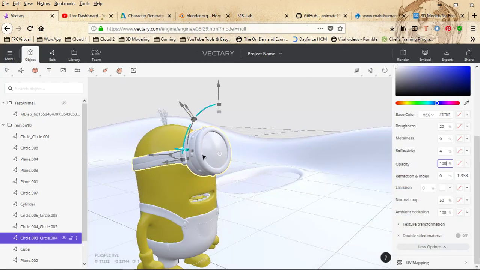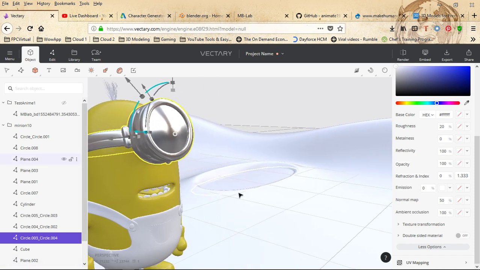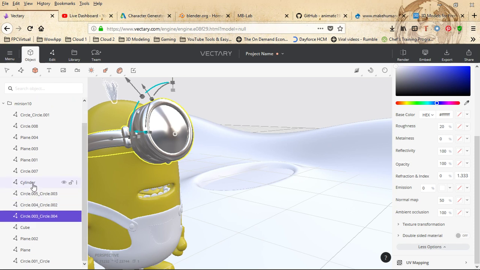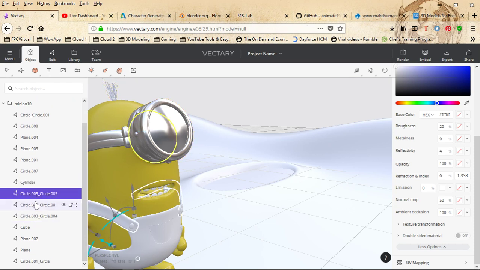I don't know if you can do that in Vectary in terms of this particular area here to isolate just this section. I don't know exactly how that would be done, but you have something similar in terms of these controls. Reflectivity, so I just now changed the reflectivity. I don't know how this glass material was entered, but there could be a way to enter the glass material.